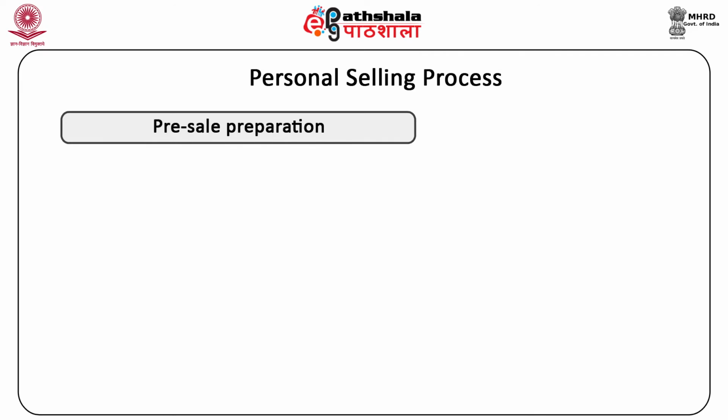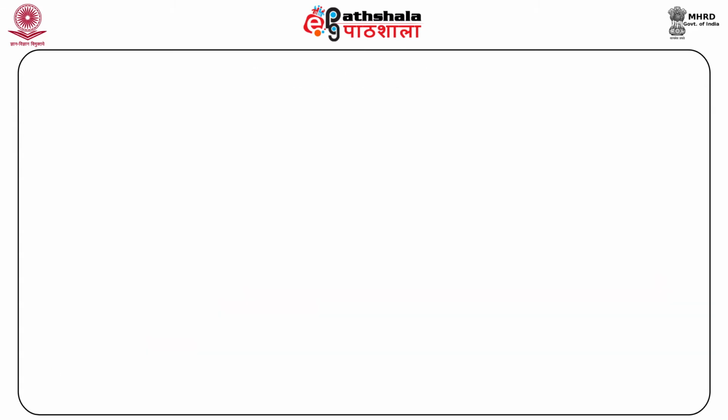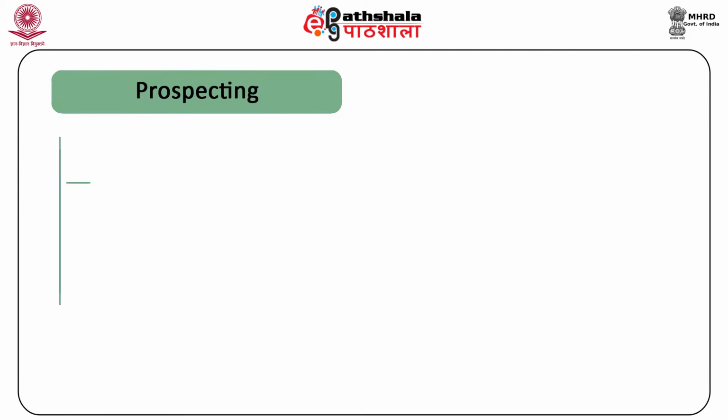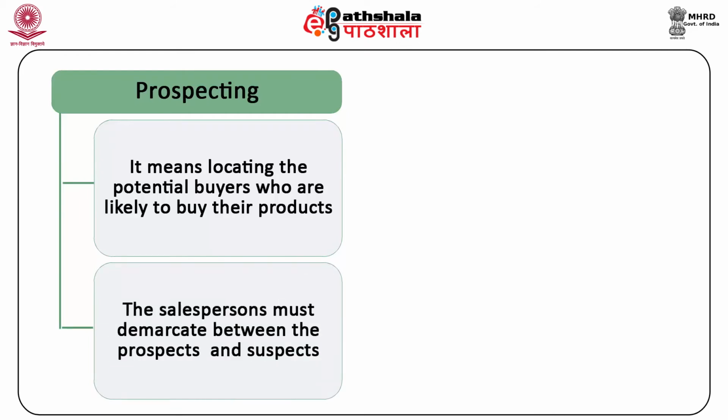Pre-sale preparation. The salesperson needs to be well prepared before dealing with the customers. They must be carefully selected, properly trained, and motivated to effectively communicate with the prospective customers. Prospecting. Prospecting means locating the potential buyers who are likely to buy their products. The salesperson must demarcate between the prospects, who are future customers, and suspects, who are doubtful customers, as not everyone would be a customer.